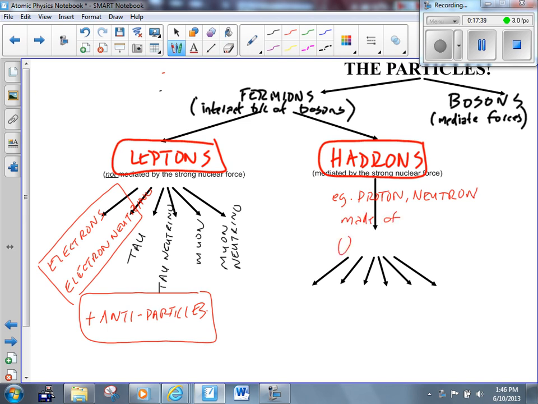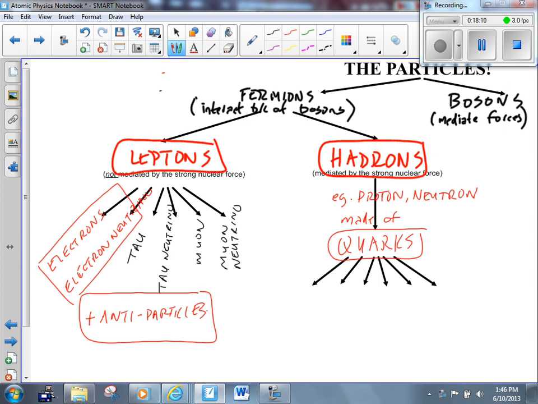They're made up of quarks. Ever heard that term, quarks? If you have, you may have heard it loosely described as something that makes up subatomic particles, something that subatomic particles could be broken down into. Well, it's partly true. Protons and neutrons can be broken down into quarks. Electrons can't, because electrons are leptons, and they're as small as it gets. But protons and neutrons can be broken down into quarks.